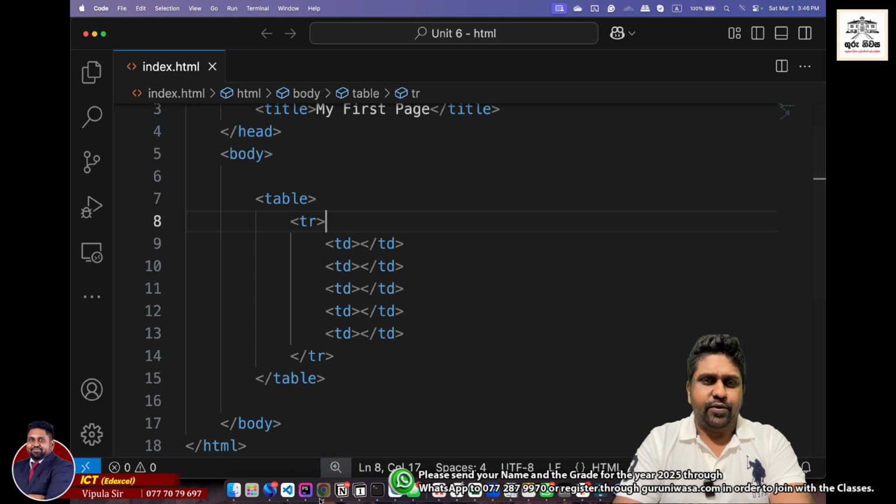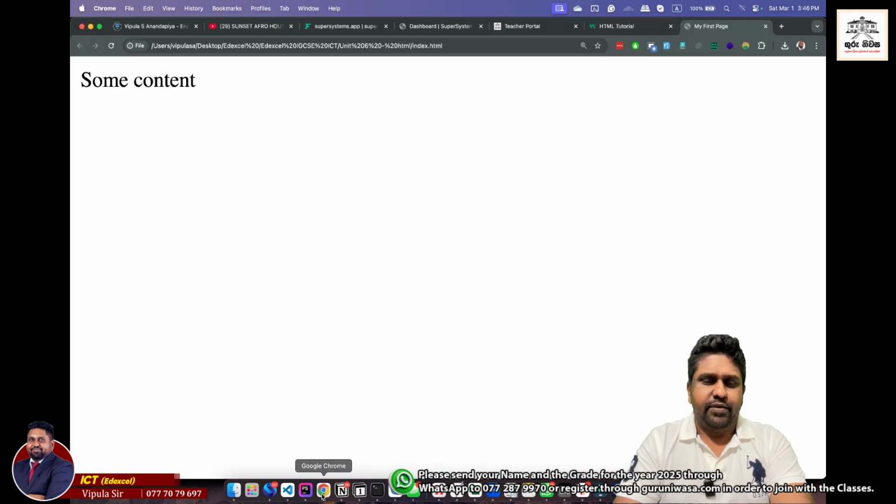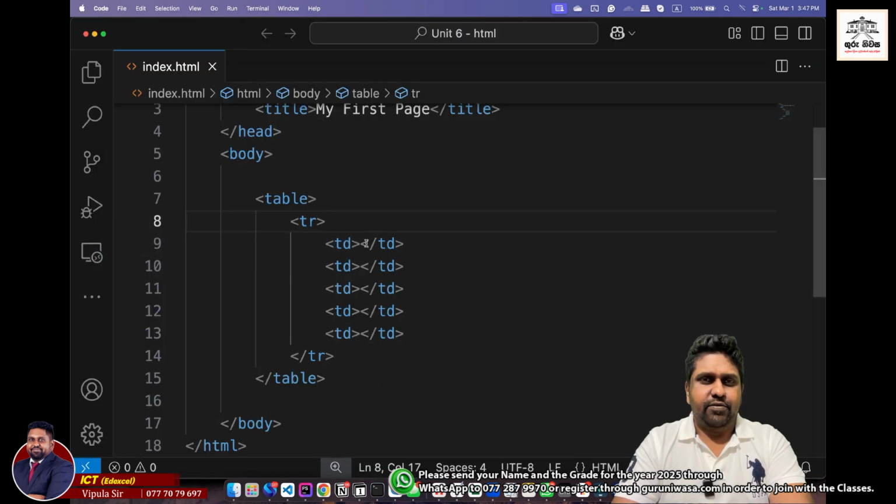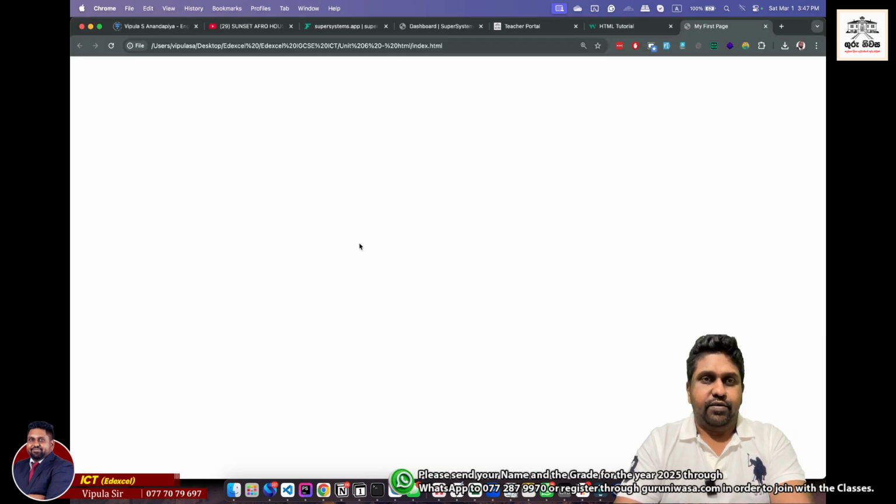If I go back to our browser and refresh, we don't see anything, no? So let's try to add some data to this as well. 1, 2, 3, 4, and 5, and save, and refresh, and now you can see the values are visible, right?